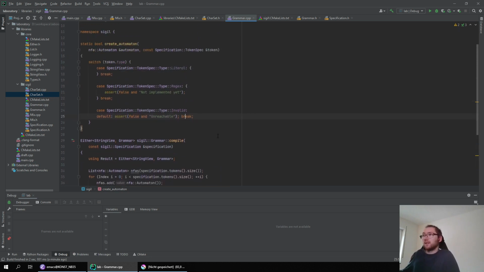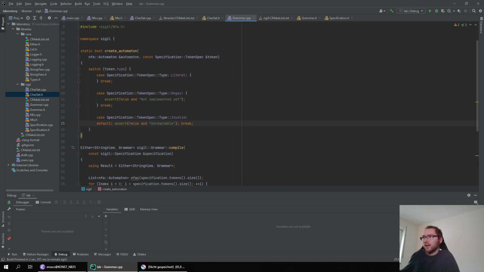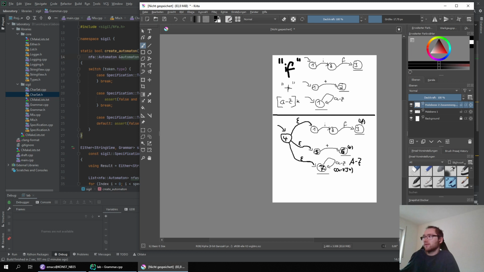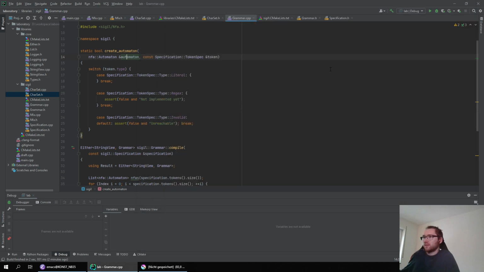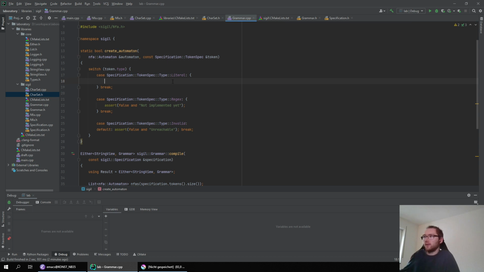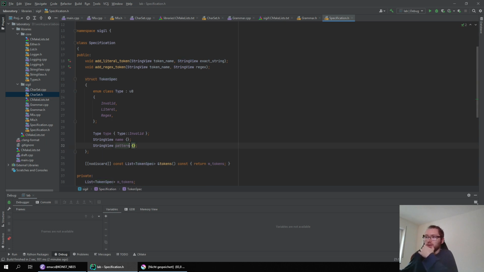Okay, so now to turn a literal into an automaton. I lost the word, I'm sorry, the automaton. Basically, we have to create a dummy start state, and for each letter the consecutive next state. So let's do this, I suppose. If we are a literal, what do we know? We know the pattern.